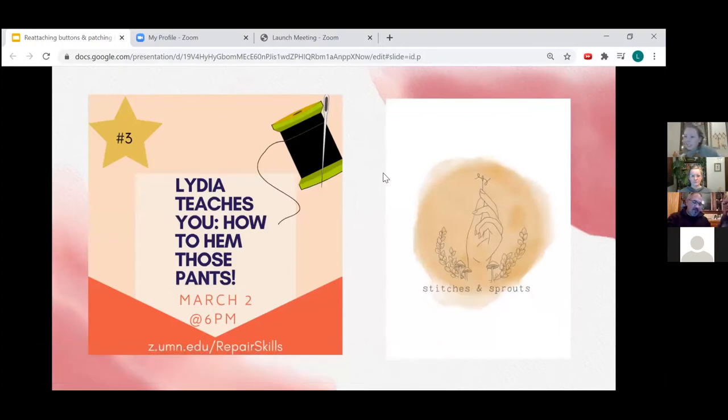If you have any questions or need any help, just let me know. I feel like I have lots of questions. I found out the most challenging part of putting the button on is when you're coming through the back again and trying to figure out where the hole is on the button. Yeah, you kind of just have to play with it. That's what mom said. I'm getting it.